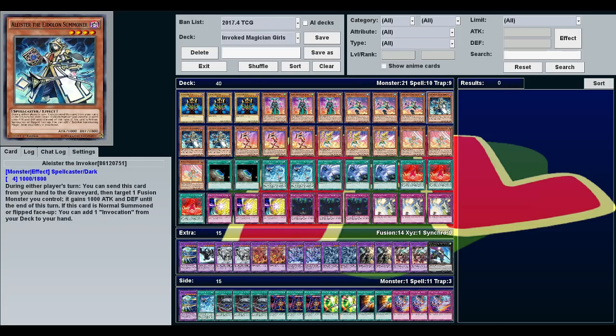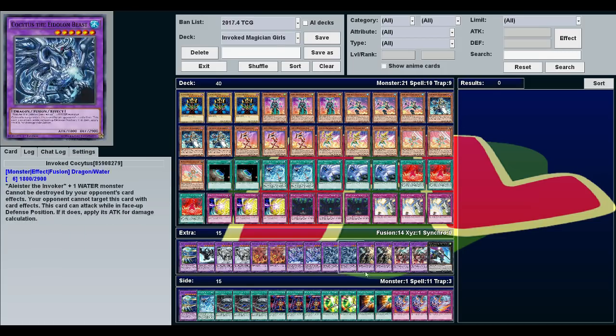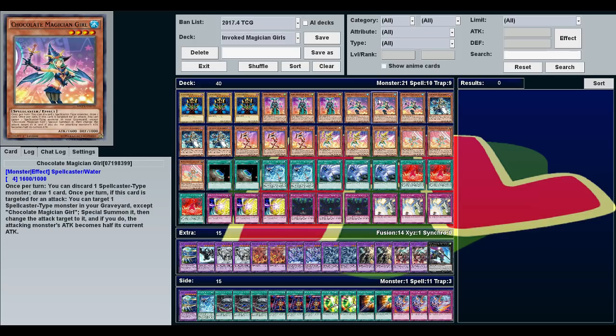So there you go, there's your deck profile for this week. Invoked Magician Girls, probably not the best thing you can combine Invoked with. It doesn't have a lot of synergy since both archetypes need their normal summon really badly, but it makes this more toolboxy, and you know me, I love toolboxes and stuff like that. And it was nice to see the Magician Girls actually do something.